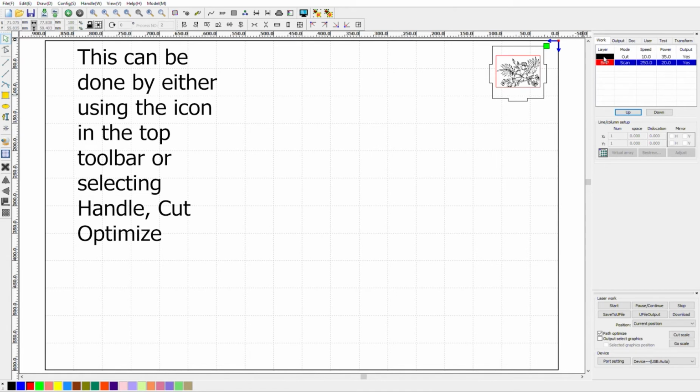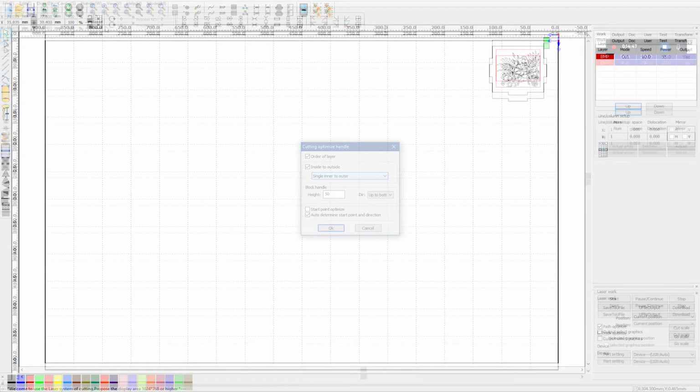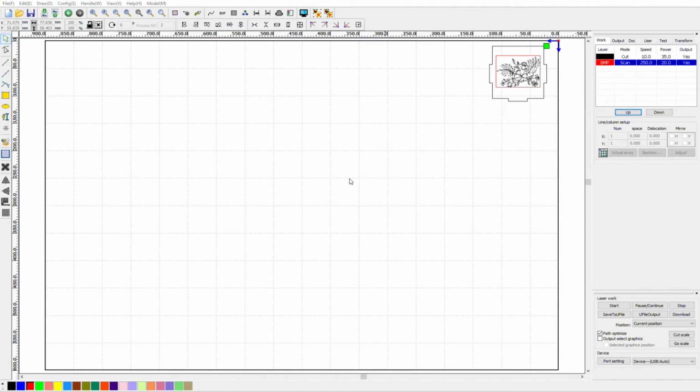If we activate the Cut Optimize pop-up menu, we'll see at the top that there is a checkbox to enable or disable the setting order of the layer. We want this enabled. Once done, the laser cutter will perform the cut instructions one layer at a time in the order that the layers appear in our layer control spreadsheet. We won't always import the various entities and layers in the order we want them to be cut in. To move them to the desired order, we can click on the line of interest in the spreadsheet and then select the up or down button below the spreadsheet to move them up or down in the queue.